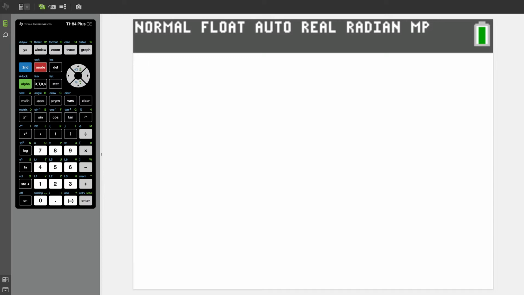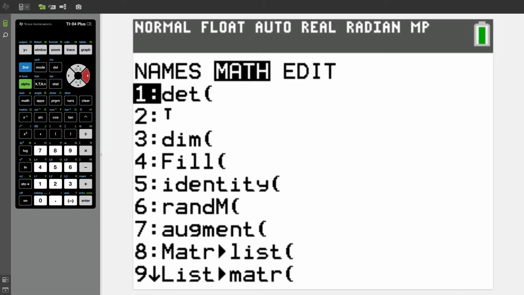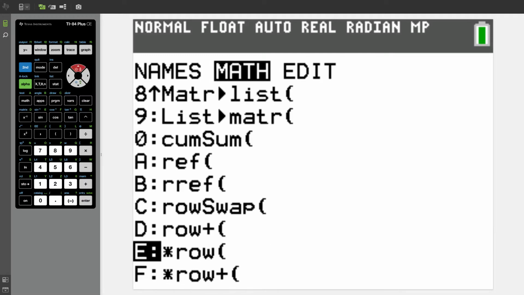Okay. Now we go back to the matrix menu and we're going to put it in reduced row echelon form, and we're going to call on the matrix too. So go to second matrix. We've already edited our matrix. We're going to go over to math. This is where you can choose all the matrix operations. We are going to use determinant later, but we want either row echelon form or reduced row echelon form. You can scroll down, but I actually think it's closer if I scroll up. I have to hit it maybe 5 times.